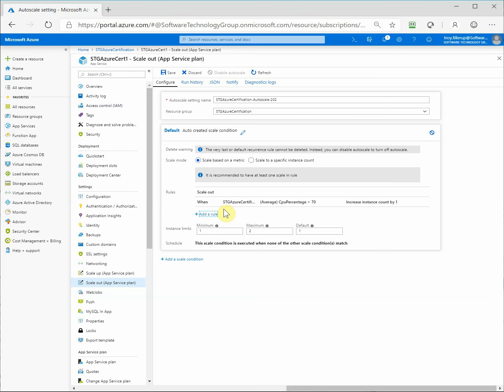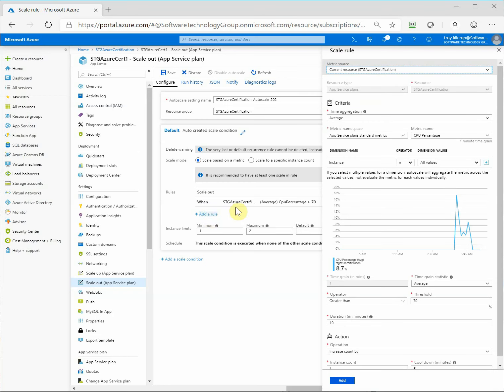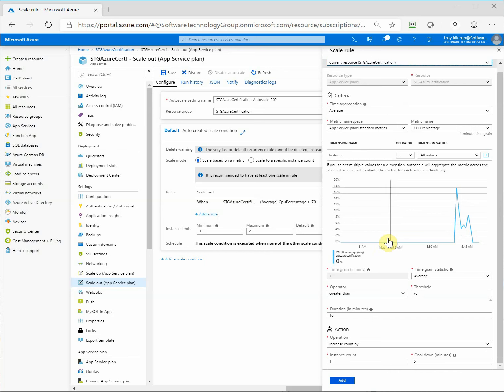Now that's great. So now we've got our instances spawning up. Problem is, when we start going down in our need for resources, those 6 or 7 instances are still running. So what we need to do is add a rule to tell it to go back down when that's no longer needed. So we're going to add another rule. We're going to base this one also on CPU percentage. But we're going to change this to say less than 20%. So I'm saying if the average CPU runs at less than 20% for at least 10 minutes, then we are going to decrease the count by 1.